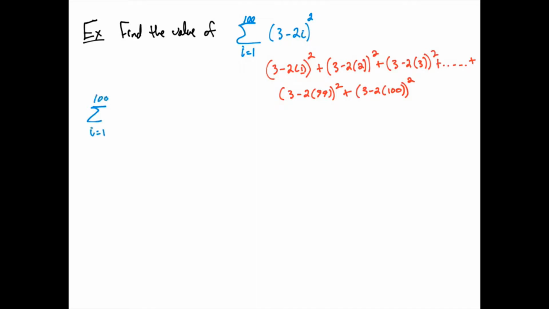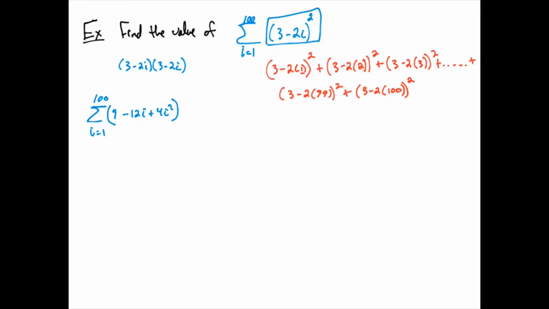So the first thing I'm going to do is expand this expression. So this is 3 minus 2i times 3 minus 2i. Multiplying that out, I'm going to get 9 minus 6i minus 6i, so minus 12i, and then plus negative 2i times negative 2i is plus 4i squared. And we want to keep that in parentheses because we want to show that we're taking the sum of that entire expression.